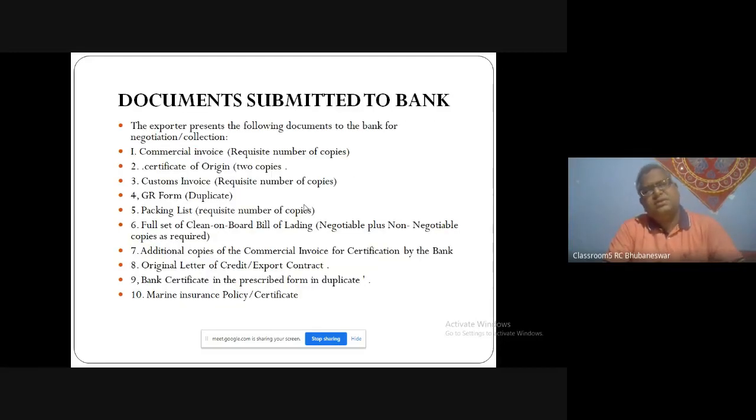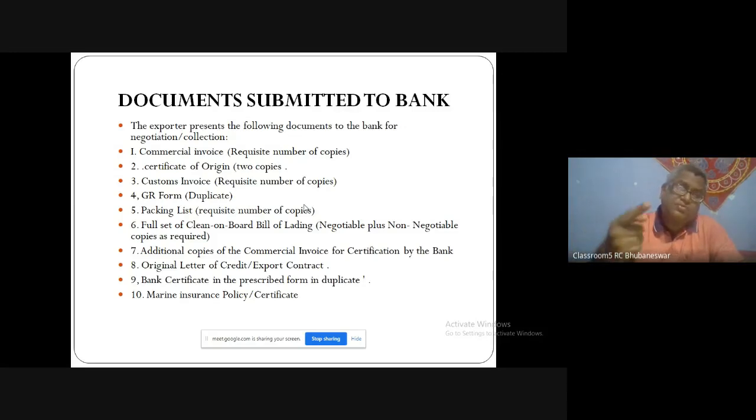My dear students, I have already stated that some documents are required for financing or working capital, meaning raw material to be converted into finished goods. But the question here is, what type of documents are submitted to the bank? As an exporter, some negotiations should be made, some collection should be made, and some negotiation for foreign exchange exposure is required. In this case, similarly, a commercial invoice is required.